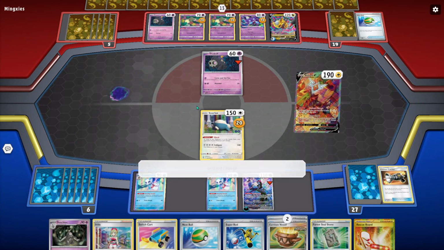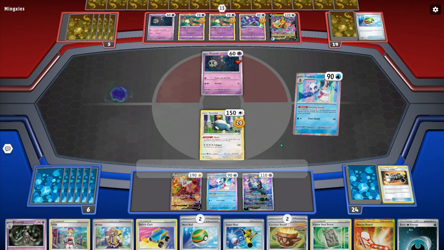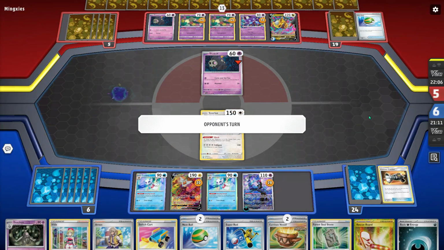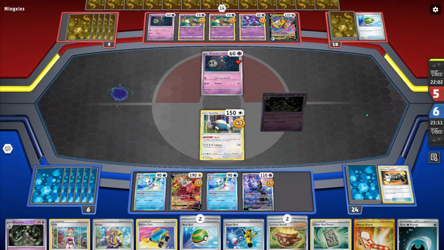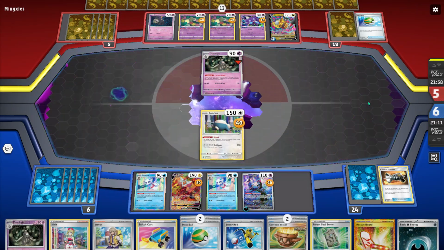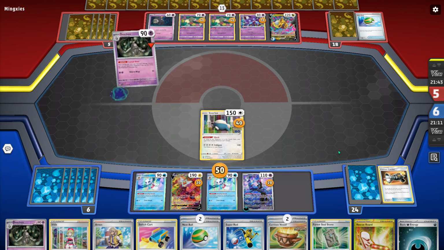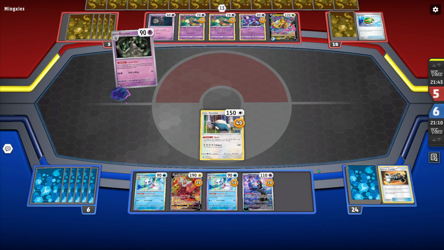And I stupidly Counter Catcher the Duskull. As soon as I played the Counter Catcher, I was like, oh man, I don't know if I should have done that just yet. Because they can get it right out of the active, and having the Tina stuck in the active for a couple more turns would have been better. I should have Counter Catchered it after they used one to force them to use the second one.